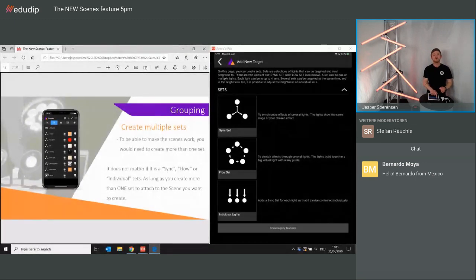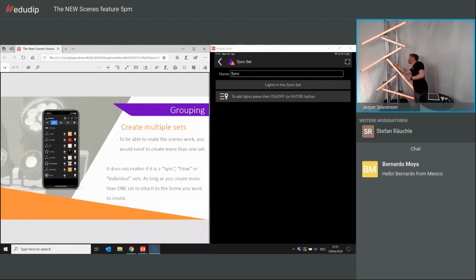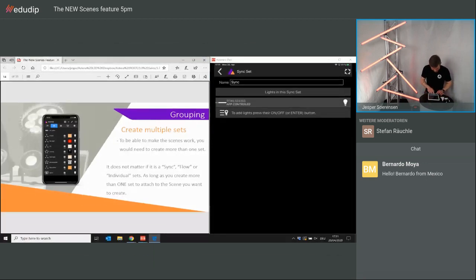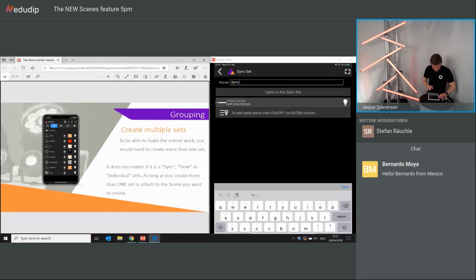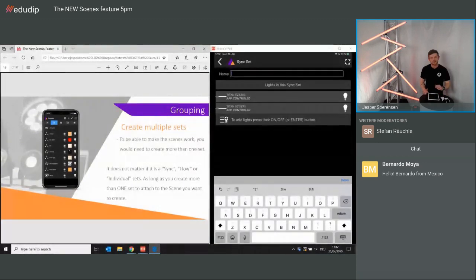So I will just continue here, creating a new sync set and adding the two next tubes right here. Now I can reach, so I don't need to select them. It's easier for me just to hit the enter button just like that. Perfect. Tubes middle, and simply confirm by clicking the arrow up in the left corner, like that.